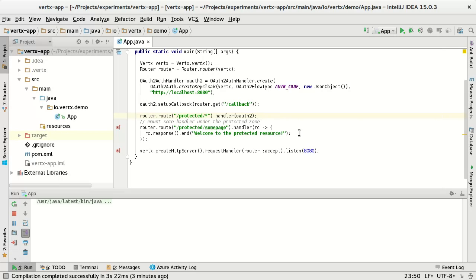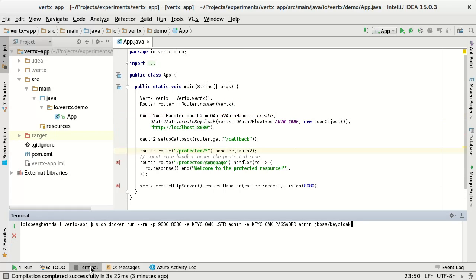As I said, we're going to use Keycloak as our identity provider. I'm not going to go over the installation steps and configuration. I'm just going to use a pre-built Docker image that has a Keycloak server, and you can try it yourself like this. You need to run Docker and specify two environment variables, the admin user and admin password. And because I specified that my application will run on port 8080, I am redirecting Keycloak to use port 9000.